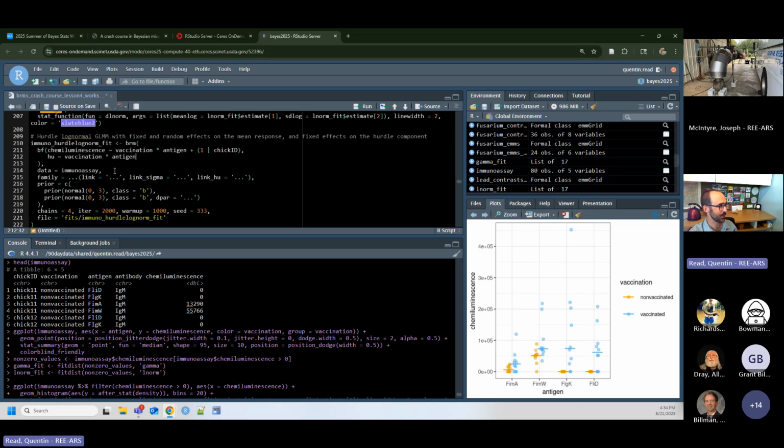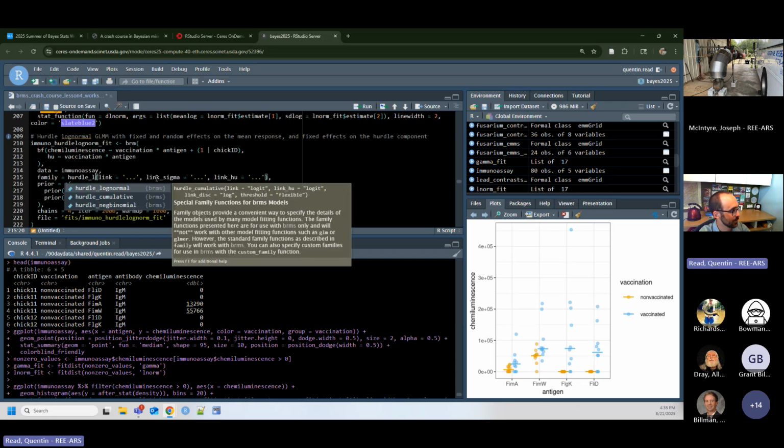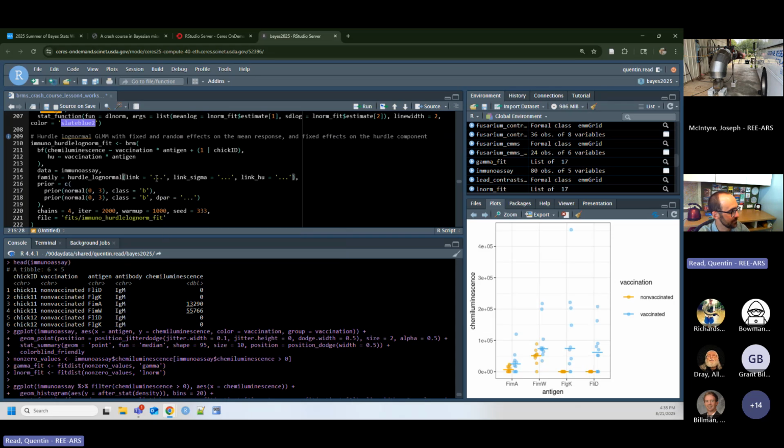The data set is immunoassay, and brms uses specially built-in hurdle distributions. Hurdle underscore log normal is one of them. Now we have three link functions. Again, these are the defaults, but I'm typing them out so you can see them. Log normal uses an identity link function.